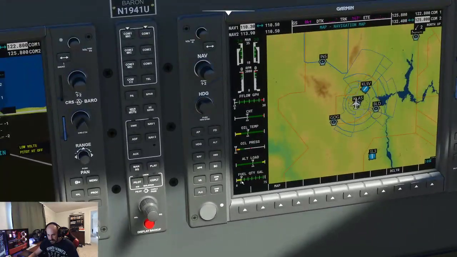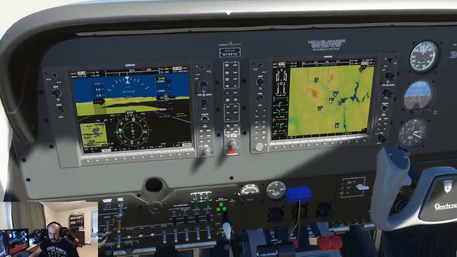Metro 420, descend via the Hollywood 1 arrival. Cleared ILS runway 24 right approach.